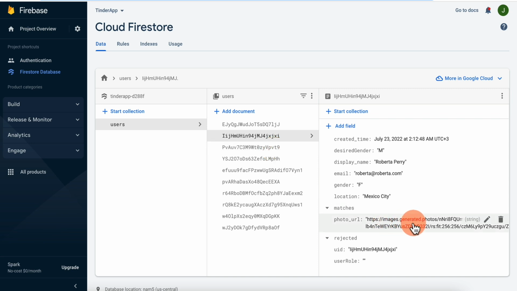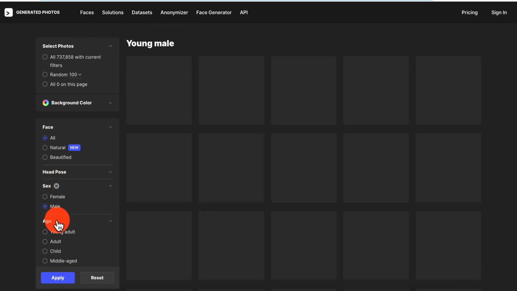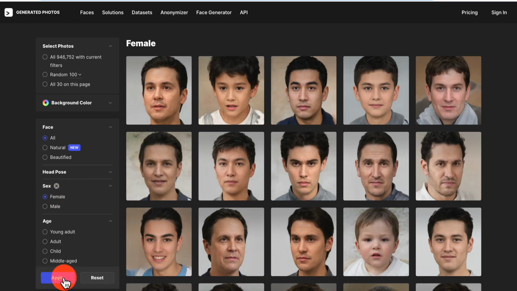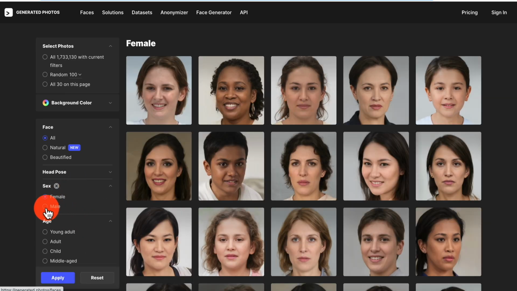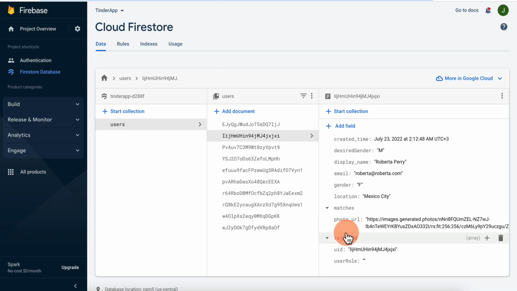I also went ahead and got fake images from this page here. This is generated.photos. This is an AI generated photos collection. So you can look by females here. You have females, and you can get fake images, or you also have males, and you can get fake images. So I got 5 males here, and I got 5 females, and I put them into this field called photo URL, okay? And you will see when we create the app, these fields are automatically going to be added for us. You don't have to worry about naming these fields.